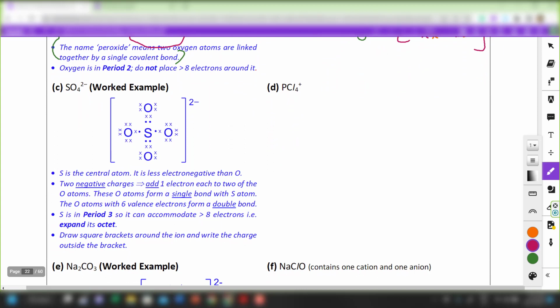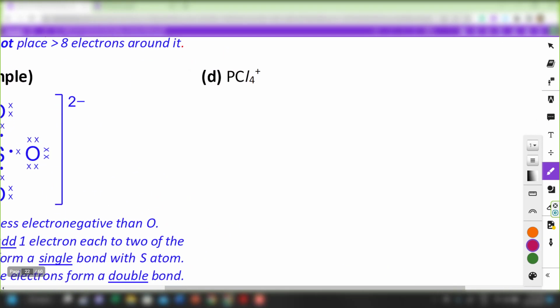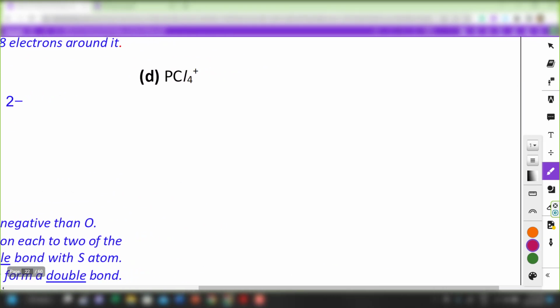Sulfate, again, should be quite classic. So the simplest way I can show you is to illustrate it over here, without looking at the structure, of course. Remember, one of the interesting things about oxygen is that it must have the octet configuration. And in order for oxygen to have the octet configuration, it tends to form double bonds. So that's something we are aware of. So sulfur, having 6 valence electrons, will try to do just that. So we'll form double bonds with 2 oxygen first.